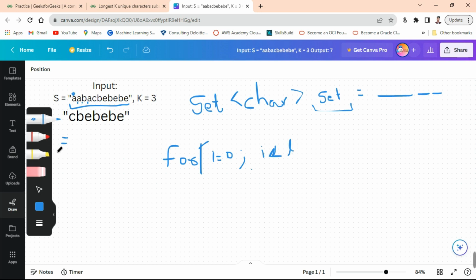I have already stored the string length inside l, s dot length, and here minus 1. Why minus 1? Because you know the for loop supports index position values. So this one will be 0, and this one will be the length minus 1. That's why I'm giving the minus 1. You know that very well, okay?